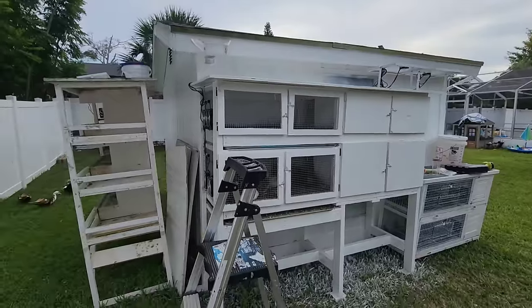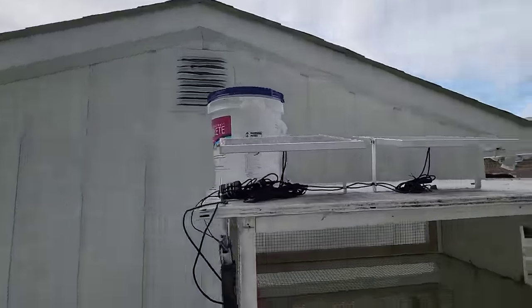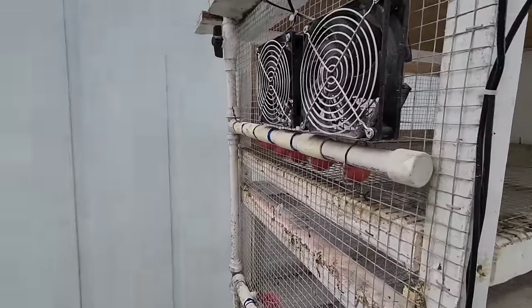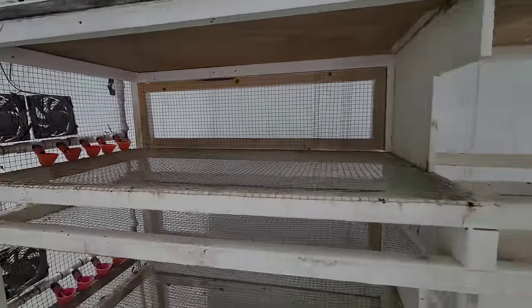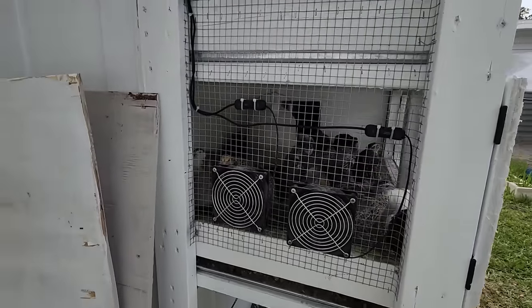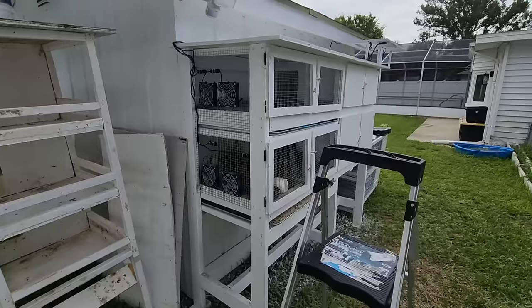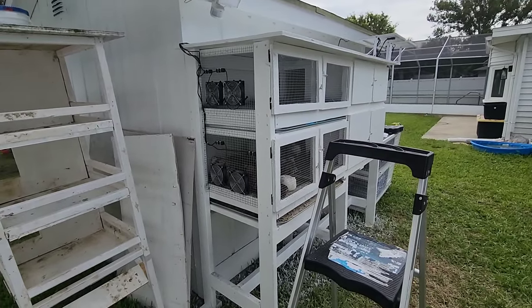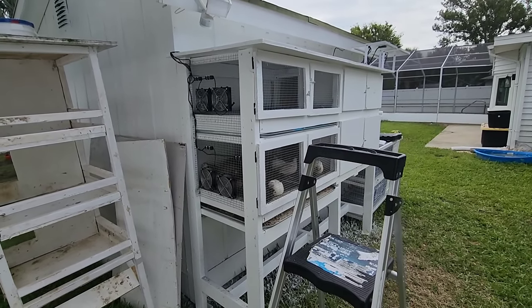So yeah, this is the new shed. I just got to do the watering system still, and I'm going to do it pretty much like this system. Bucket on top, flow down through. Except this time, instead of being on the outside here, I might put all these watering cups in the inside along the back of the cage. So that way it's more spread out, and they don't have to be right in front of the fans to drink and whatnot. So the cage pretty much is done. It's just the watering system's optional, fans optional, but we do that just so the birds can be more comfortable.